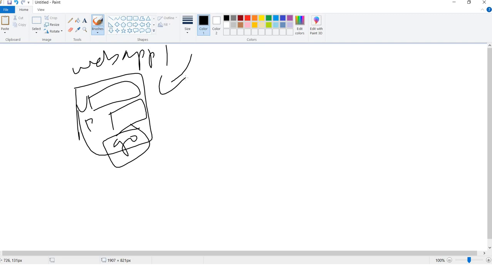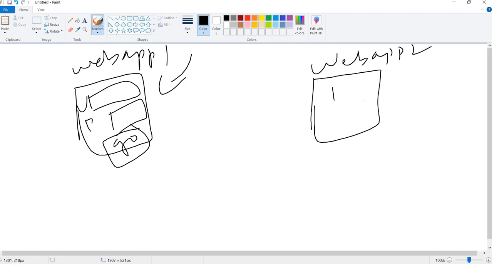And there is also a web app 2, and similarly it has username and password and a login button.